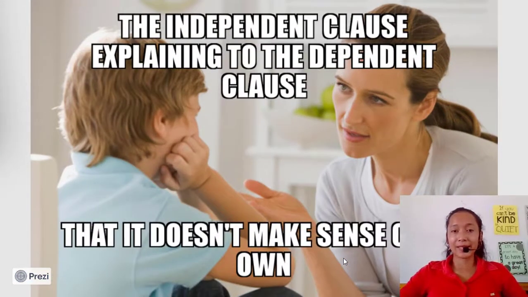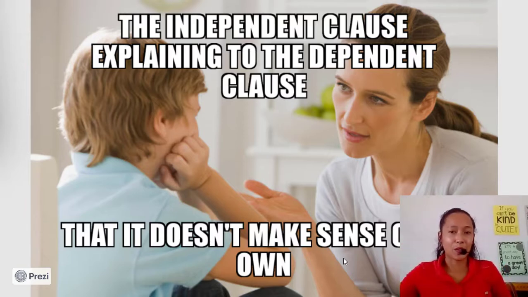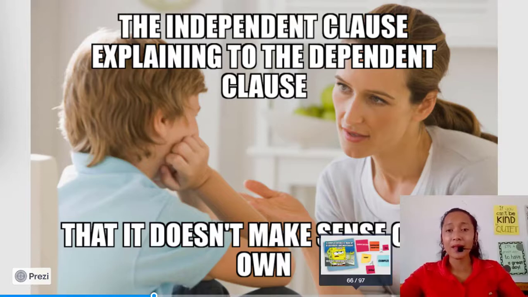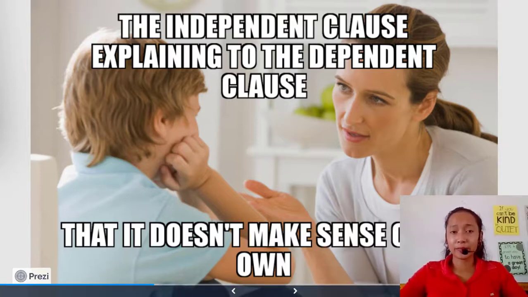Okay, so as I said, think of the independent clause being like an adult and a dependent clause much like a child, right? The independent clause can remain as it is because it is a complete sentence. A dependent clause, on the contrary, is dependent, like a child depends on an adult, right? It needs more. It needs something else to stand on its own. I hope that was very helpful for you.